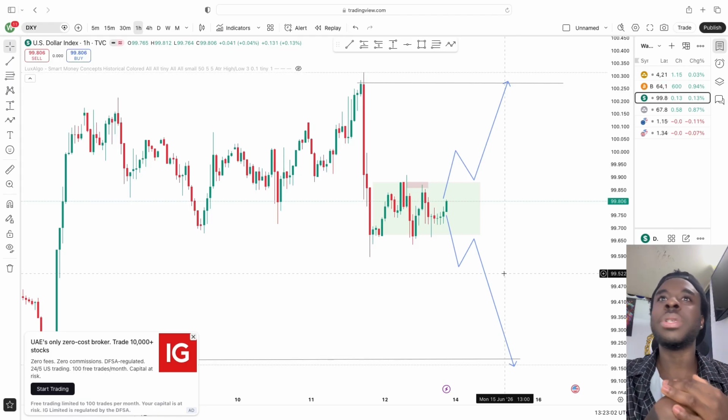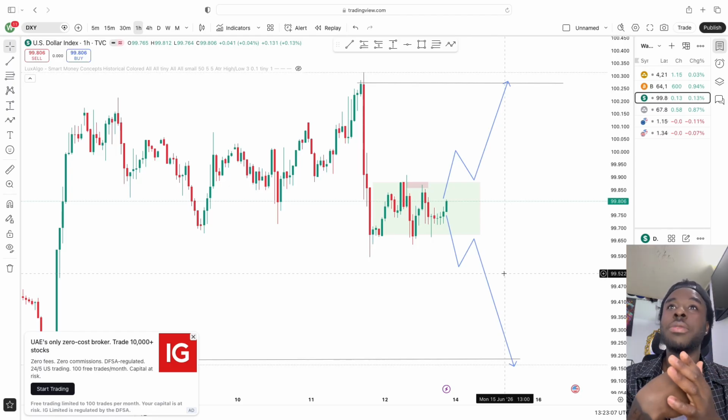On the daily time frame, you mark your support and resistance, your demand and supply zones. It depends on you, but for me on the daily time frame, I mark my support and resistance, my daily low, my daily high. I go to the 4 hour time frame. That's where I mark my supply and demand zones. You have to note support and resistance is different from supply and demand, right? That is also a different topic. If you are in my mentorship, you know what I'm talking about.